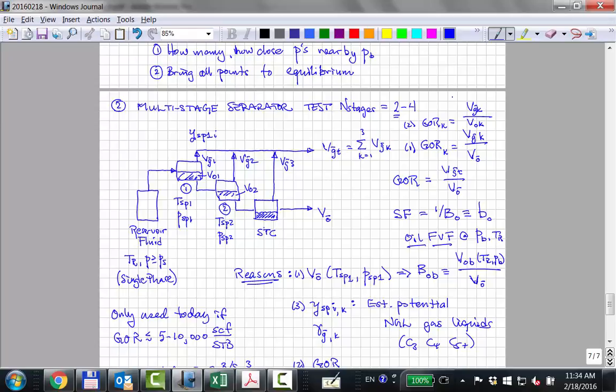And these two are not the same. You can add together if it's defined as definition 1, because they would have a common denominator, right? You could add the 3 together to get the total GOR. You cannot add the 3 GORs defined in method 2 because they don't have the same denominator. So it's more common to have this reported.